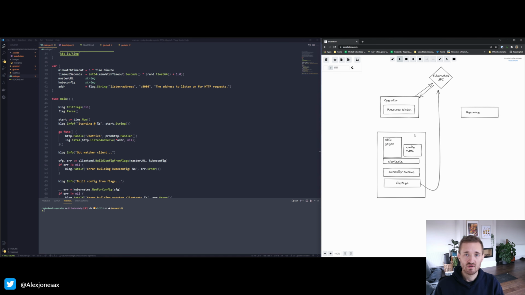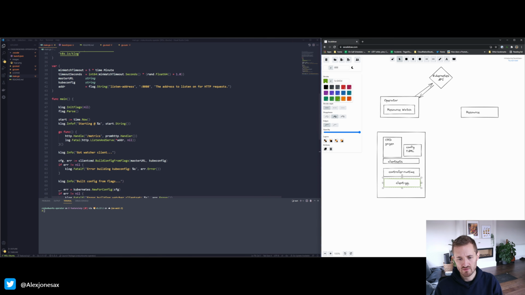So that said, the question might be, well, why are you going to try and show us a video of replacing not only a controller, but the behavior on top of that controller to make it more of an operator? Well, I feel personally that you learn a lot more about this if you actually have first-hand experience of what these things are doing under the hood. So really what we'll be focusing on today is Client Go.